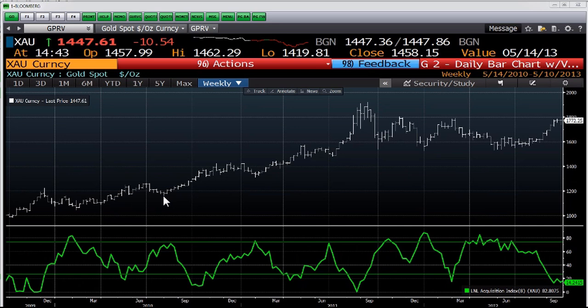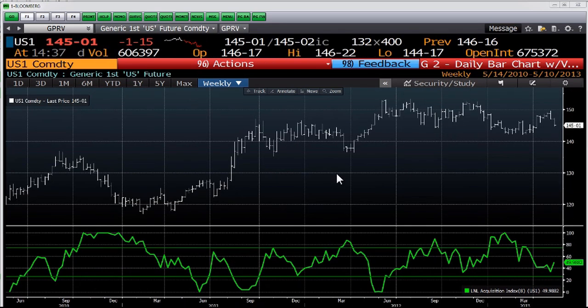Let's take a look at one more market. Let's take a look at the bond market. Notice how you've seen time after time in a wide variety of markets, and the same thing is true in the bond market. When this market has lots of acquisition being taken, the market being taken under, if you will, taken down by large interest in the marketplace, expect rallies. And when there's not much buying or acquisition in the market, we expect declines. That acquisition index, when it gets high, it's time for these markets to rally.